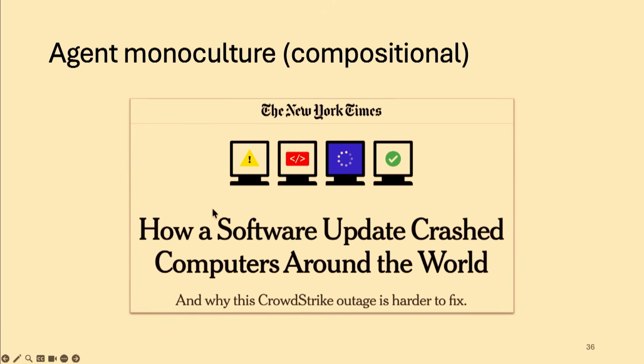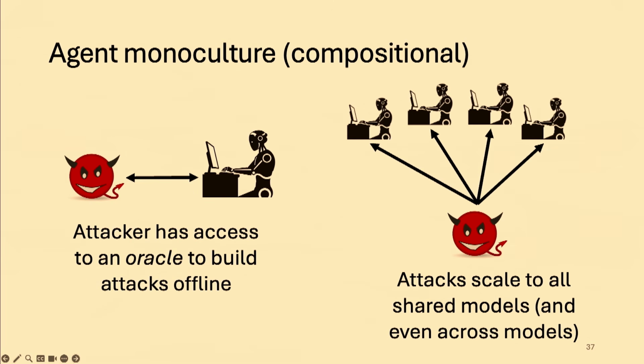The thing that's actually most dangerous, I think, at the moment with agents in this regard is that we're all using the same agents, and they tend to have quite a predictive way of working, which is what we exploited in our original error squatting attack. What makes the attack particularly easy for an attacker to mount is they have access to the exact same agent as everyone else, so they kind of have oracle access to the system they're trying to attack.